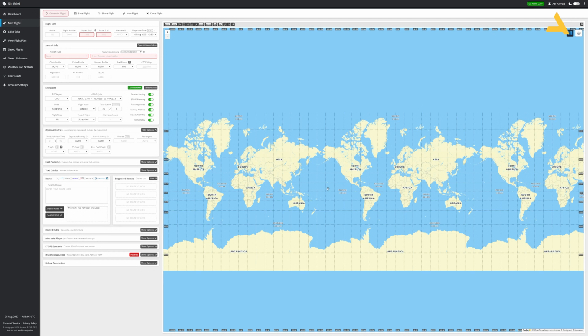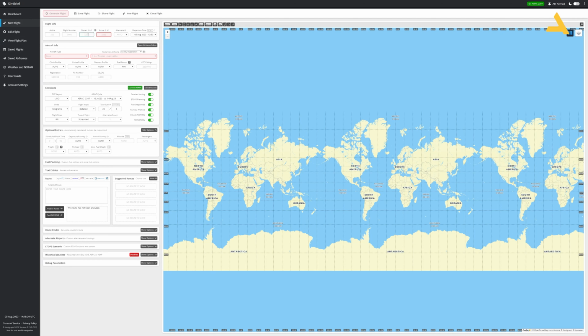In SimBrief, all you have to do is simply make your login, and then you can make flight plans without any cost. But there is one thing to it, and you have to actually get the latest AIRAC cycle by subscribing to Navigraph. You have to do it because otherwise, if you make a flight plan, your AIRAC cycle will not be updated, and there will be a disconnect between the flight plan that you make over here and the plane, because the plane's FMC is updated with the latest AIRAC cycle. So that's why you have to keep this in mind.